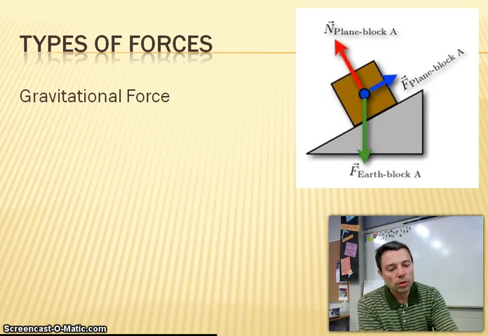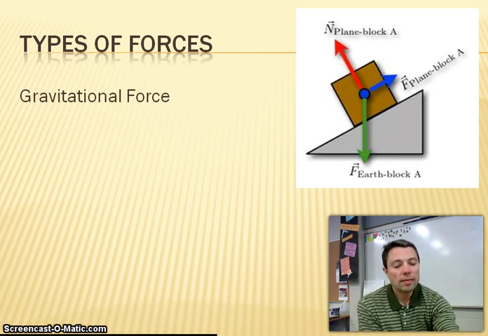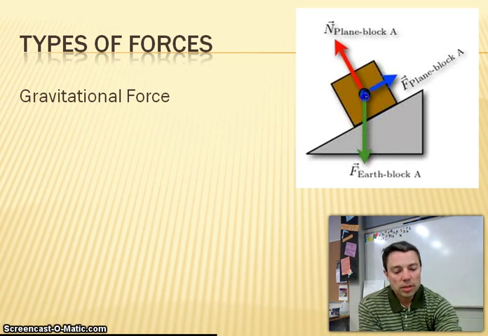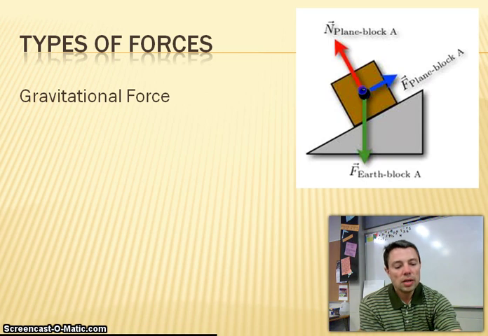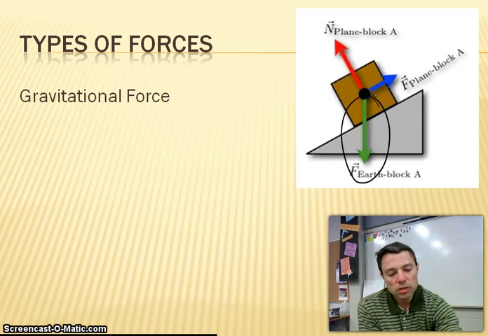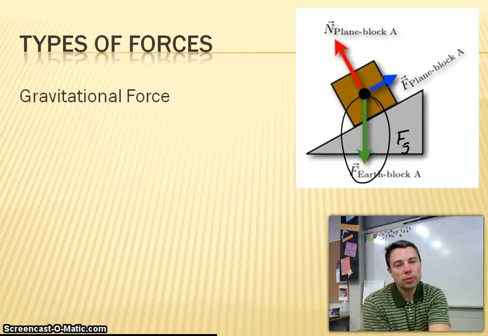Okay, gravitational force, and by the way, we're looking at things now from the standpoint of a free body diagram. So this is my free body diagram. Typically I have a block or some object, and I want to examine the various forces that are acting on that object. I usually put a dot, and the dot represents the center of my mass, and then I draw an arrow. This arrow that goes straight down, this green one, is going to be my gravitational force. It's the force due to gravity, and I usually label it in class whenever I do problems as F of G.